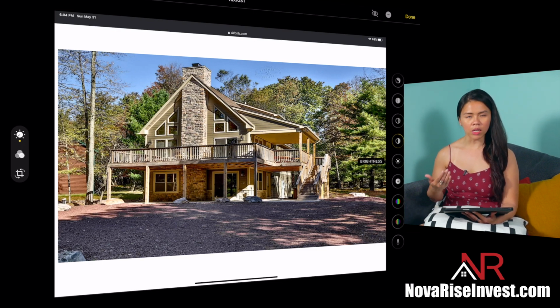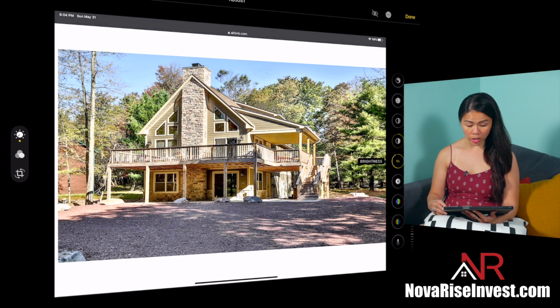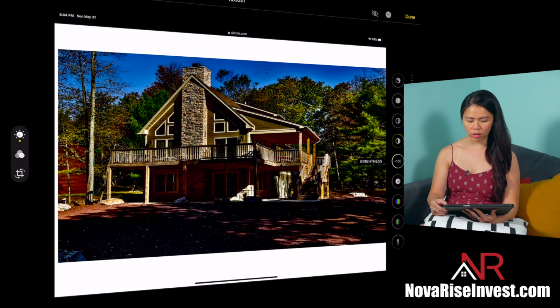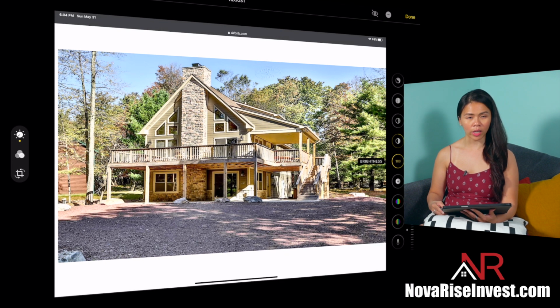So if it was for me, I would leave the brightness as it is, but let's say I want to show you so that way you can see the difference. Let's just add a little bit more light. Well, this is way too much. You definitely don't want anything like that, or way too dark. Most of us, if we're not experts in taking pictures, it will typically come out as something like this. We definitely don't want that either, and we definitely don't want anything like this either.